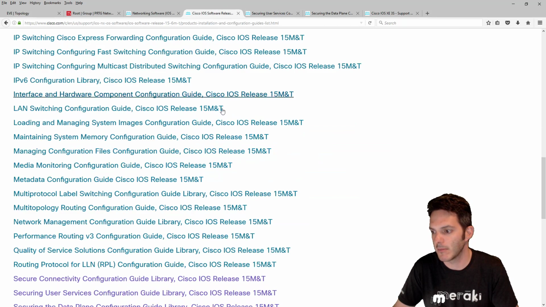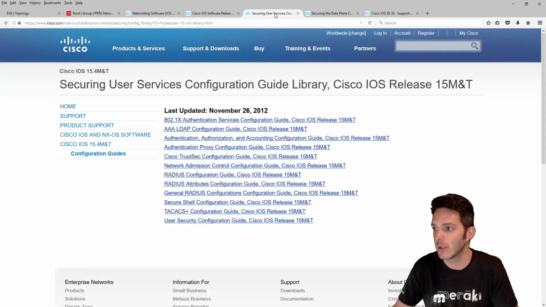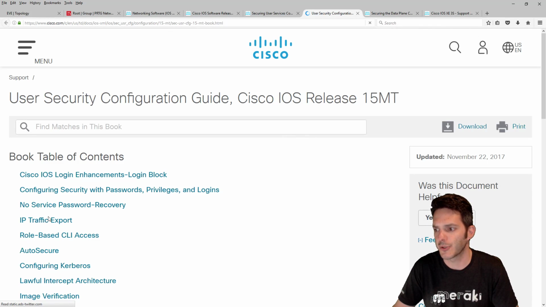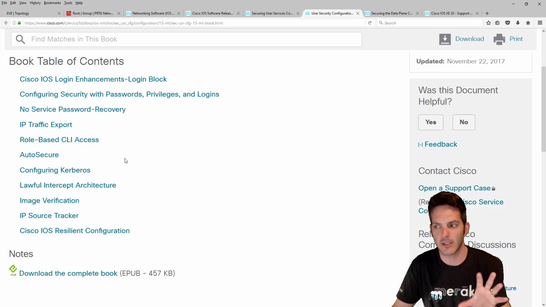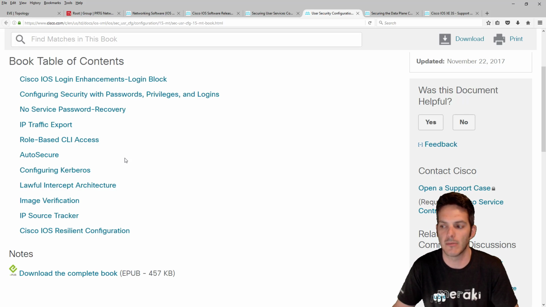Now there are some other options that are available as well, like what they call auto secure, which I don't see. That might be in this one. Yeah, auto secure. So we'll be going through this one. This is more low level. So an example would be you need to be able to do stuff directly on the box. So did the operating system pass its MD5 check, which is image verification.